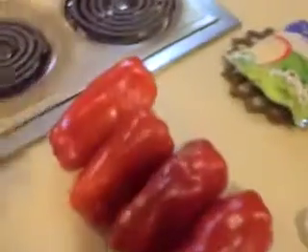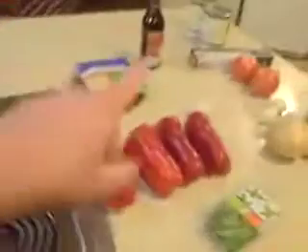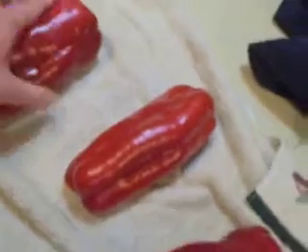The first dish we're going to get started on is the peppers. We're going to use a glass baking pan — I don't recommend using aluminum because that causes Alzheimer's, that's something somebody just told me. So what we're going to do is wash our peppers and dry them completely, because water and oil shouldn't mix in this recipe. Once the peppers are washed and dried, coat the entire peppers with olive oil in a plate — not on top of a towel, because towels absorb all the olive oil — and then place them in our roasting pan.